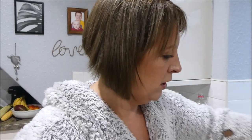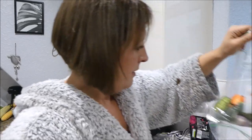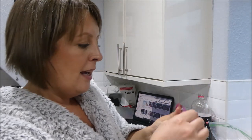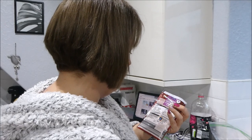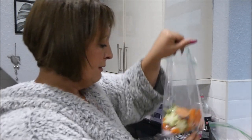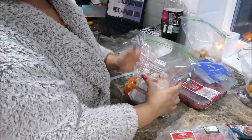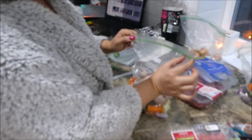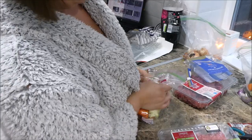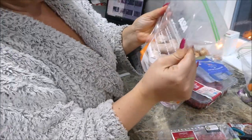Tomorrow I'm going to do the sausage casserole in the slow cooker, so I'm going to add the seasoning packet and the sausages in. You can always write on the front of the bag how much water is needed. Once everything is added, start to seal the bag up leaving just a tiny bit - about an inch - then squeeze all the air out. It's better for storage and space in your fridge. This is my first dump bag ready - it's near enough vacuum packed because I've squeezed all that extra air out.